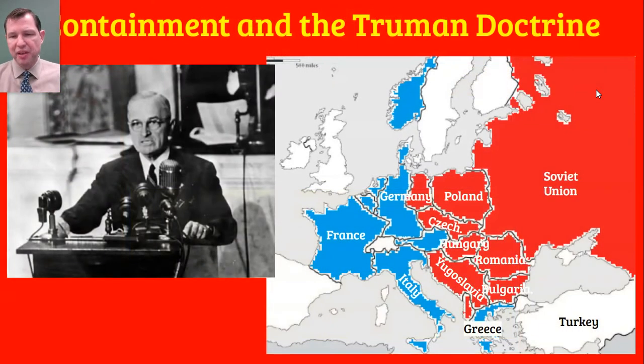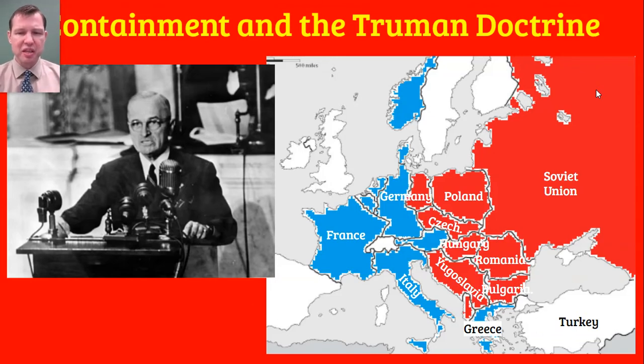So here was the thing. In retrospect, we now understand that in all likelihood, what Joseph Stalin really wanted when he sealed off Eastern Europe and built the Iron Curtain and refused to withdraw Soviet troops from Eastern Europe and refused to allow free elections there, we now understand that probably what he was really looking for was simply security. Security for the Soviet Union against the potential of some future invasion.